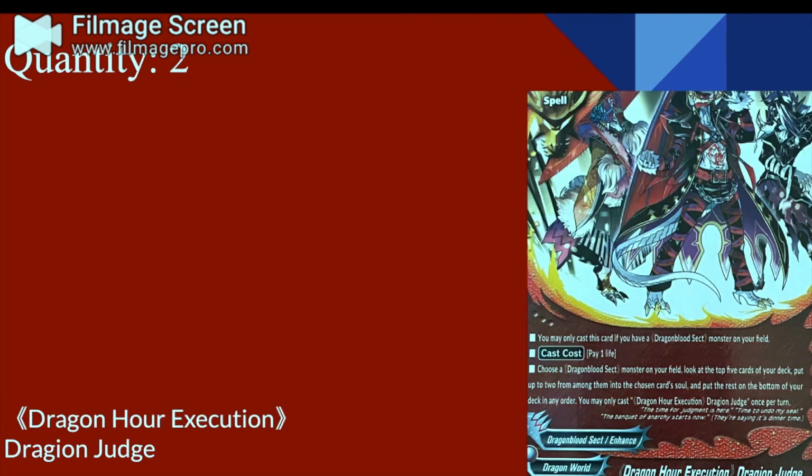2 copies of Dragon Hour Execution, Dragon Judge. You may only cast this card if you have a Dragonblood Sect monster on your field. Pay 1 life to use it, and choose a Dragonblood Sect monster in your field. Look at the top 5 cards of your deck. Put up to 2 from them into the chosen card's soul, and put the rest on the bottom of your deck in any order. You may only cast Dragon Hour Execution, Dragon Judge once per turn.